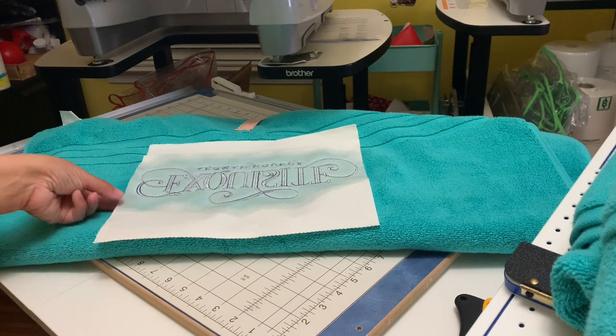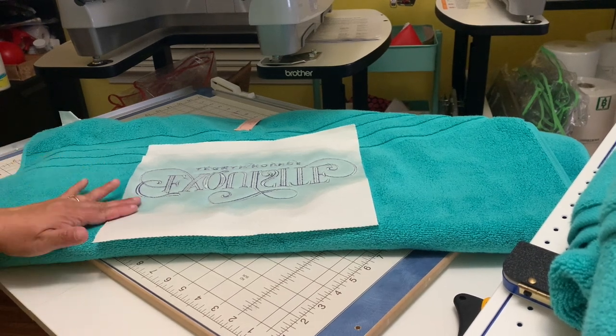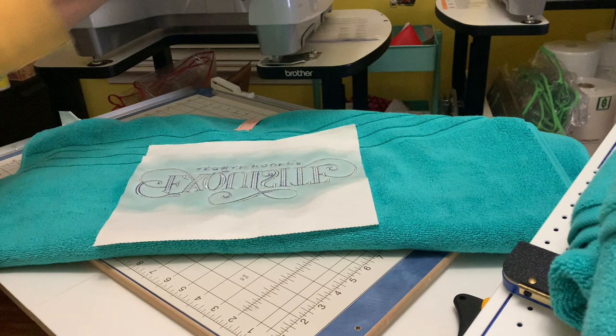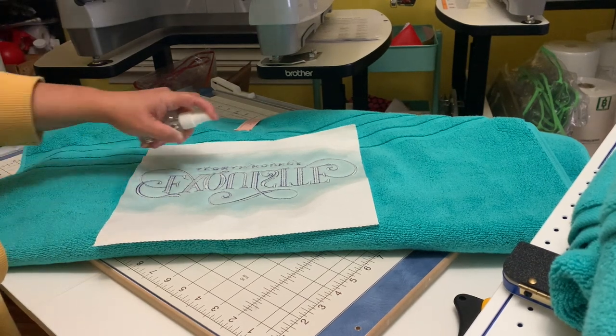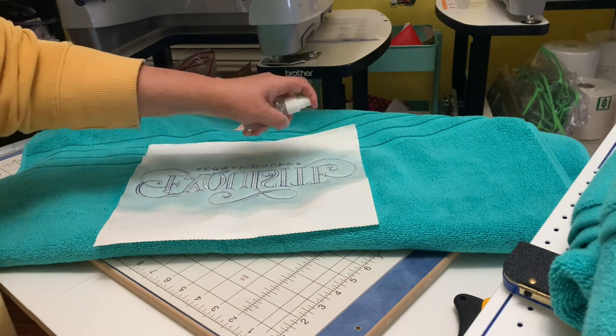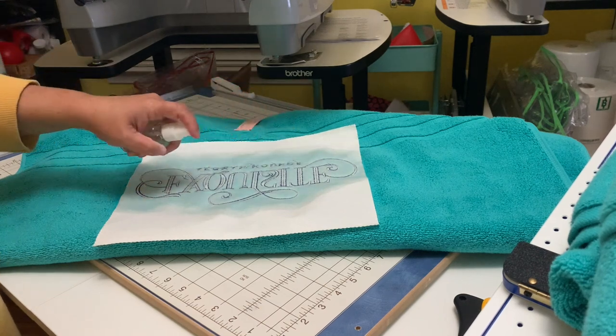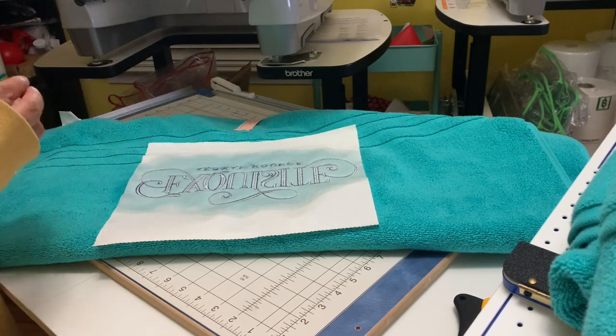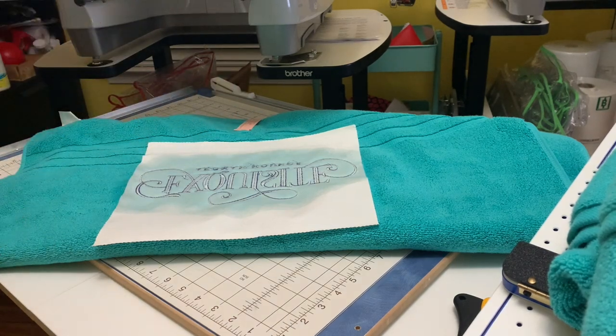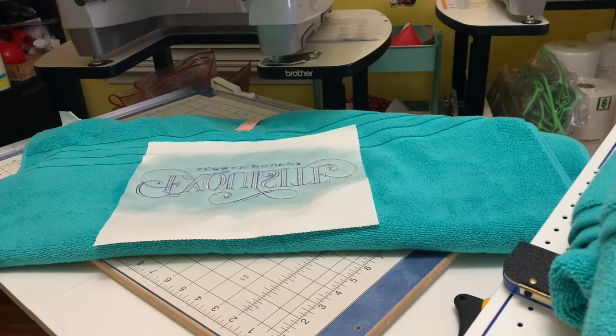This is like really nice and wet. Okay, so it's fine. I'm antsy, so I'm just gonna spray just a little bit more. Especially around here. There you go. There. Okay, and we're gonna just let it do its thing.